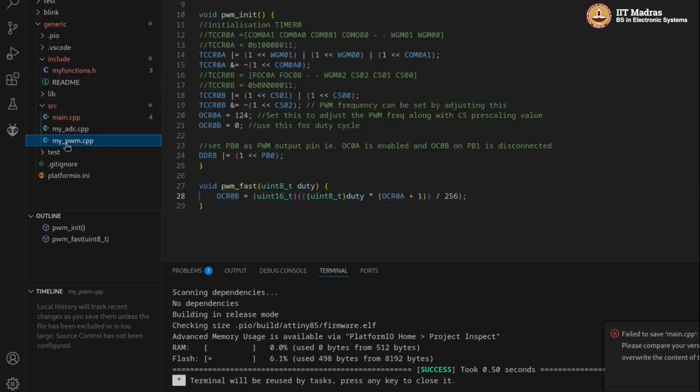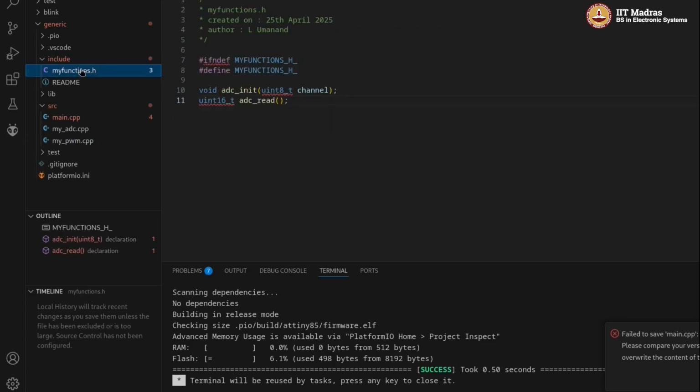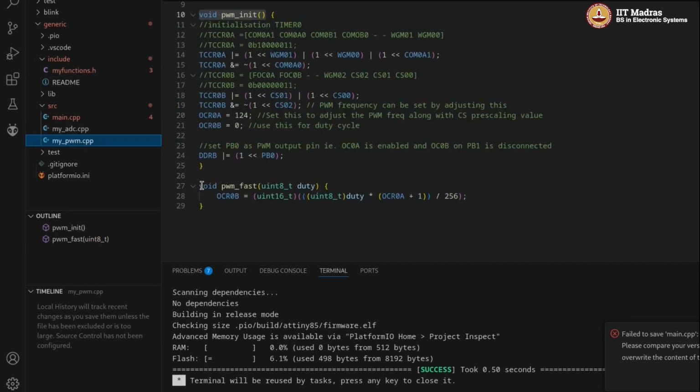Then we go to pwm.cpp. There is the PWM init function. Let me place that here. Then in PWM there is one more, void PWM fast.